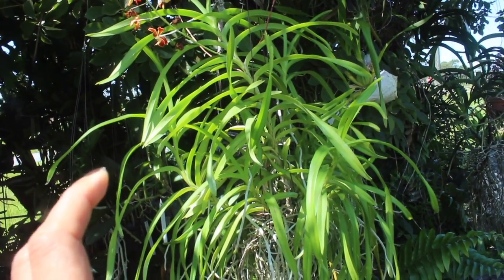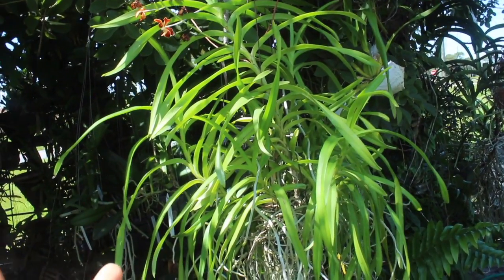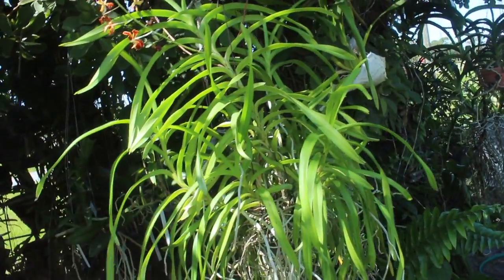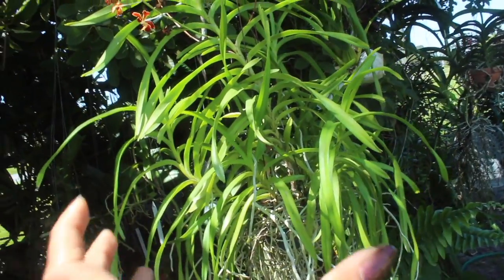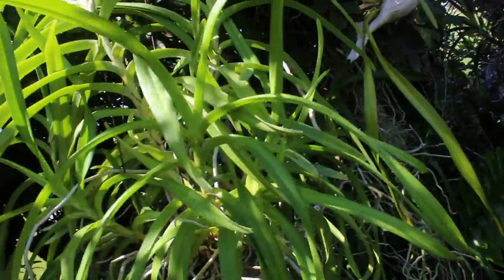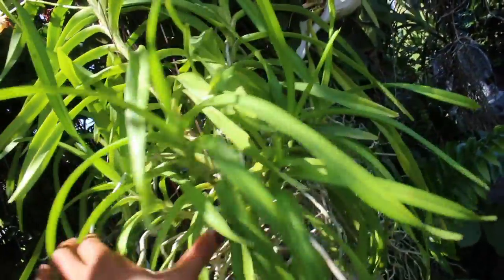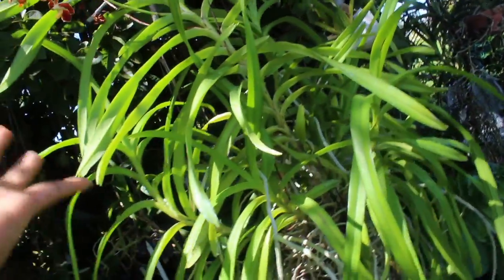Now this Vanda right here is not as large or as huge as some of your common everyday Vandas, but I will say that because it has such a potential of having so many offshoots as this one has right here, that indeed the size can get rather huge. So because this orchid has grown so many offshoots, this has clumped up to become a rather large Vanda. So indeed, with so many offshoots, or what you can also call keikis if you like, this has become a specimen size of an orchid with countless growths on it.